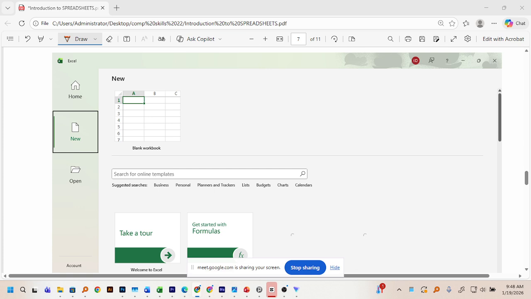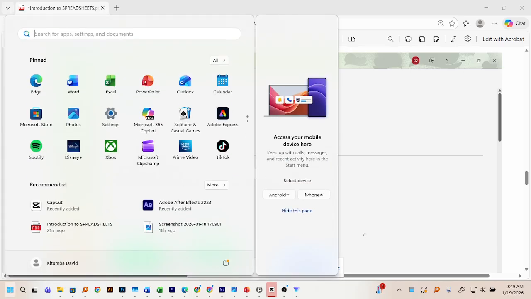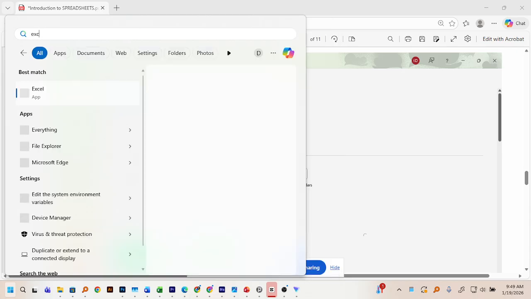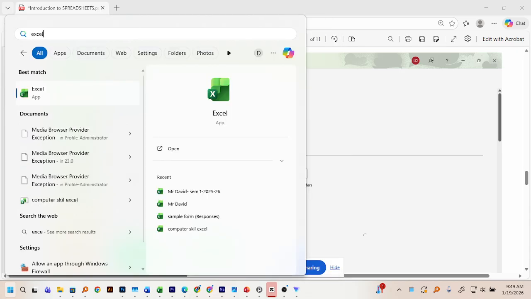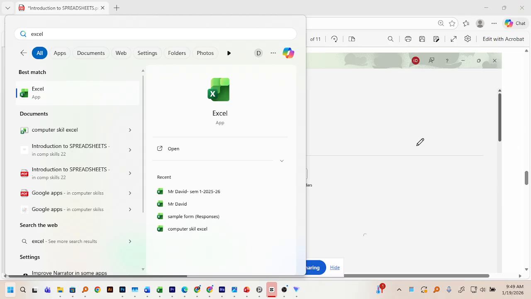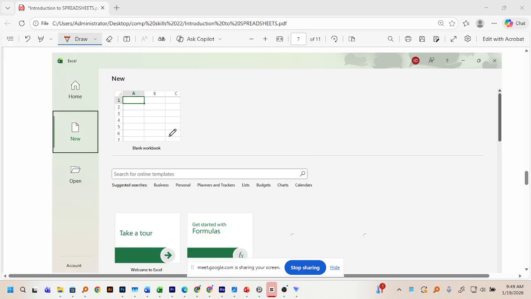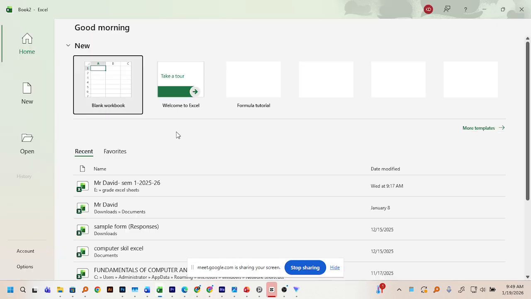For those who don't know how to access programs, hit the Windows button or the Start button and type the name of that program. So if it's Excel, I'll type Excel, and if I have that program installed, it will show. Since I have Excel installed, it shows. And on the side here, it will show me some Excel files I recently worked with. So I just click on the program, and it will open up.